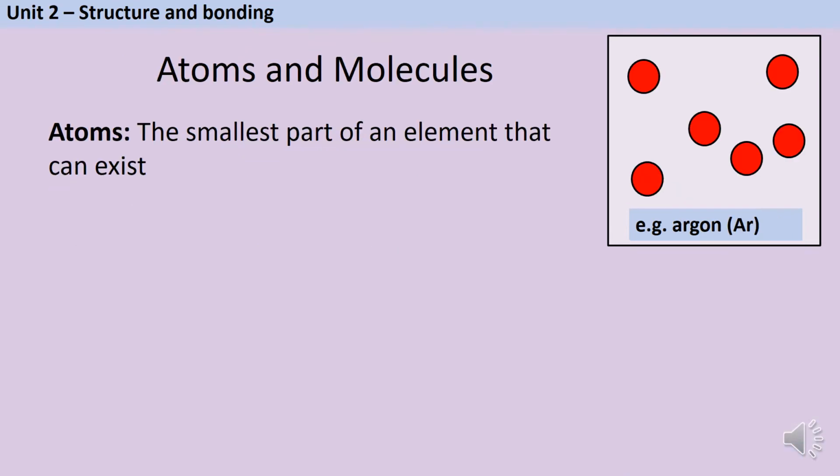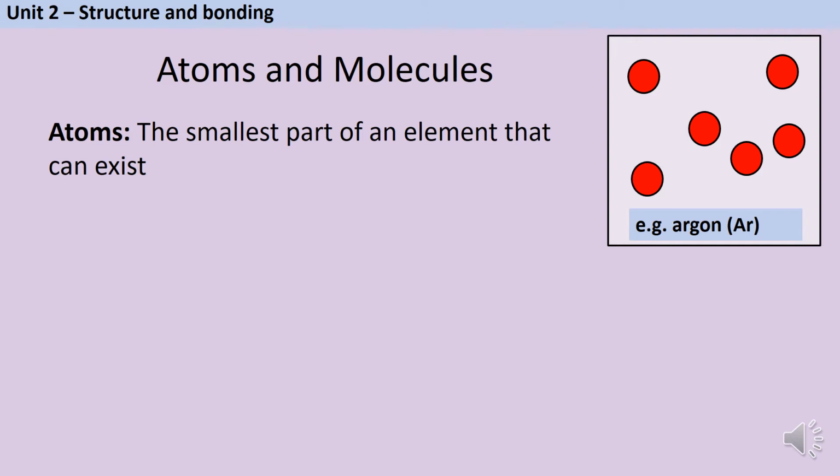An atom is the smallest part of an element that can exist. Now, that doesn't mean that there's nothing smaller in the world than atoms. We already know that those atoms are made up of protons and electrons and neutrons. But if you take an atom and you break it apart into its component parts, one of those parts on its own is no longer the element. So if I've got some oxygen atoms, when I start splitting those oxygen atoms apart into protons, electrons and neutrons, we wouldn't call that oxygen anymore.